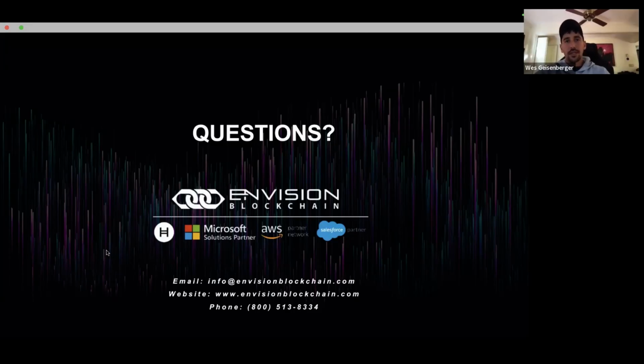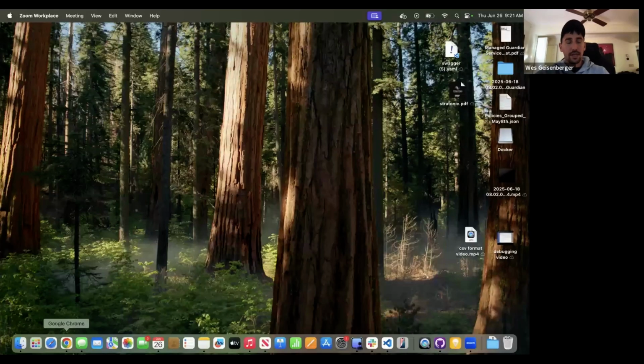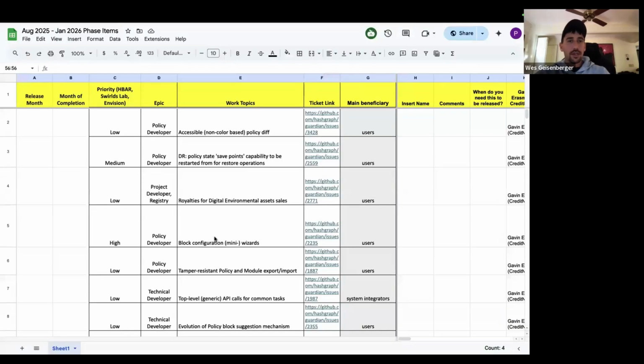We try to help facilitate the conversation amongst the foundation, Hashgraph, and the Envision team, to make sure that this is a project for the community. And with the bounty programs also allowing and enabling the community to contribute with rewards, in addition to the great services that Envision provides from an open source development perspective. So please go vote on the spreadsheet.